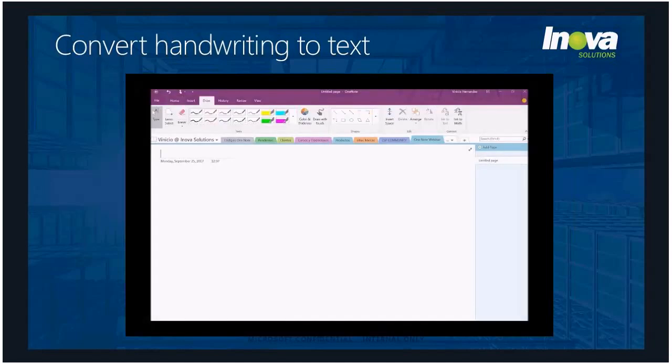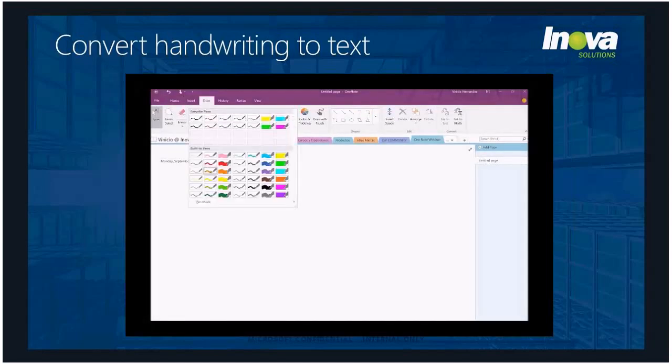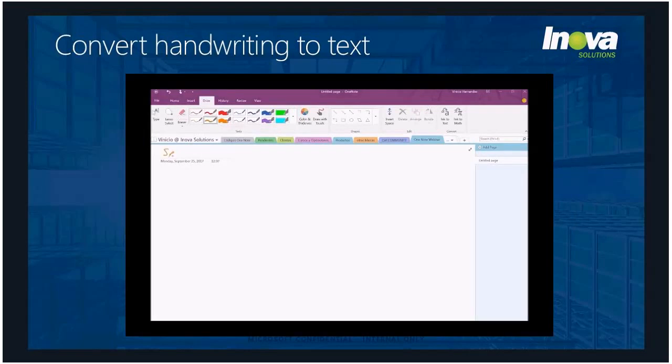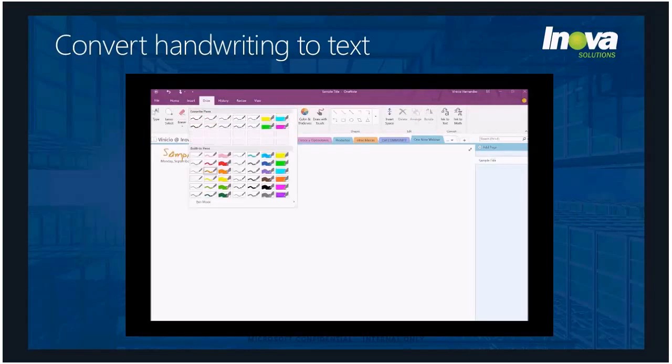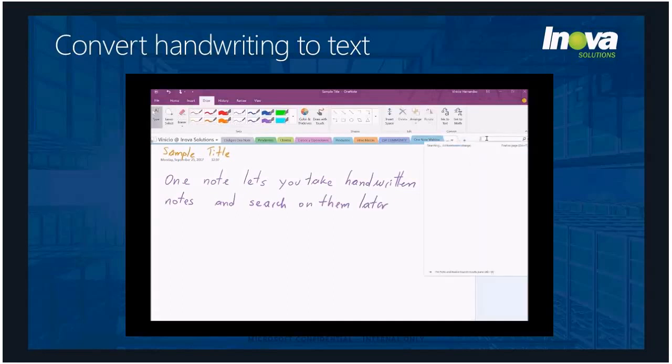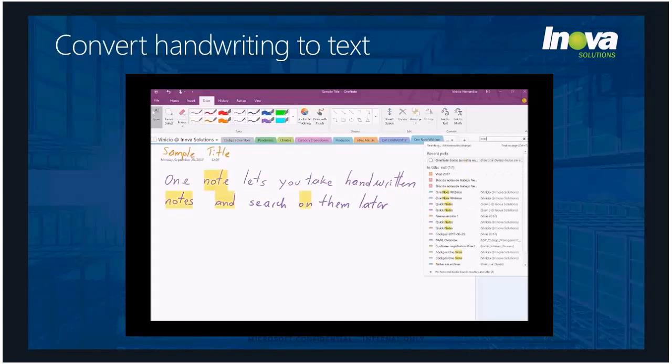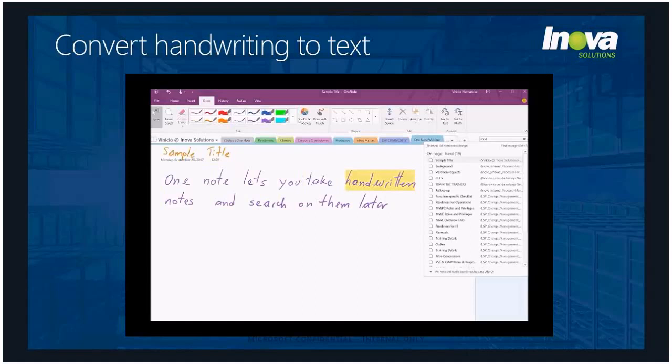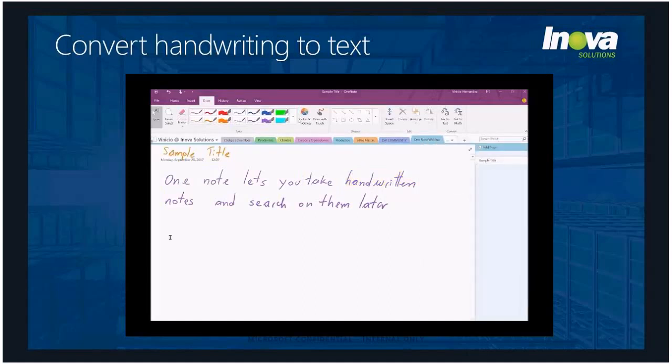I hope you are seeing the next video. What I want to show is that if you have a touch-enabled device and you want to write text with your hand or with an input device like a pen or a touch-enabled pointer, you can do the writing and then search on that writing, as you can see in the video. You don't need to worry that you have written some words and won't be able to search on them later. Even if it's handwritten text, you will be able to search on it.